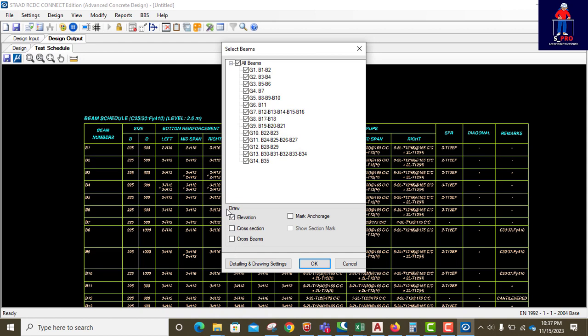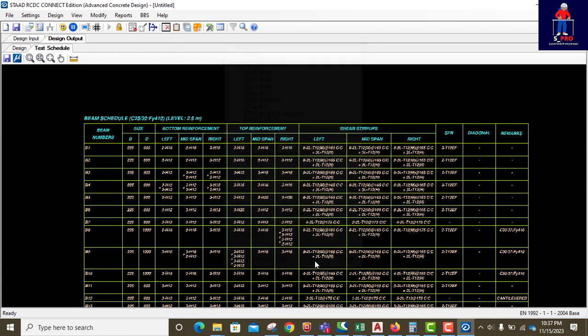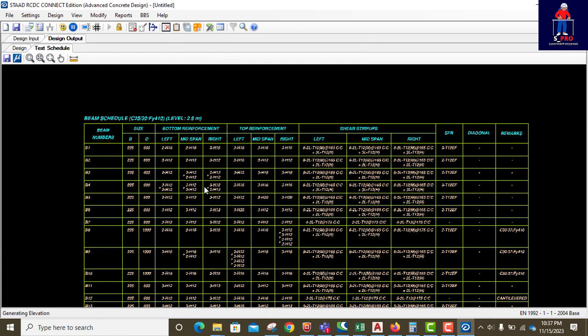So from here you give instruction of what you need to see in the drawing. So we need the elevation, we need cross section, we need the cross beams. If any beam is crossing, okay, you can mark the anchorage, show section mark. Okay, these ones are good. So if you need to do your detailing sections, you can come here and do that. So we say okay.